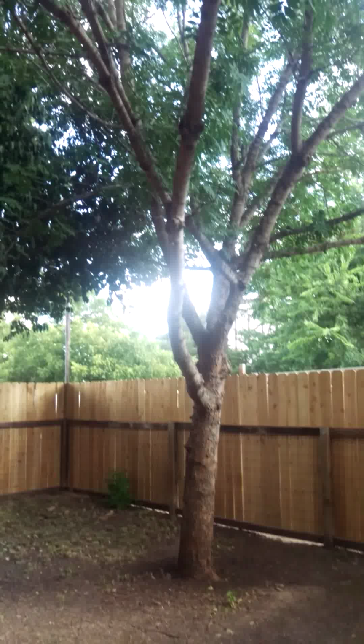The only thing I would say about this property is it's on this busy road, and you've got all these kind of tall buildings and business right there. People are kind of cruising at about 35 miles an hour down this side road, and then, you know, the house is located right here.